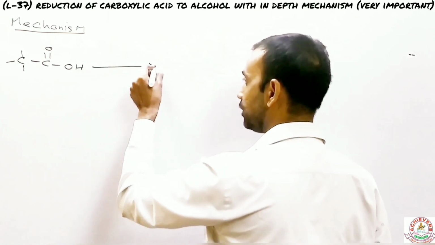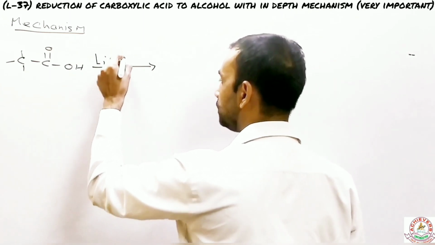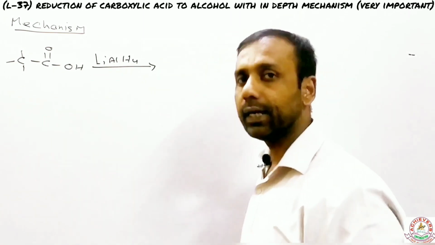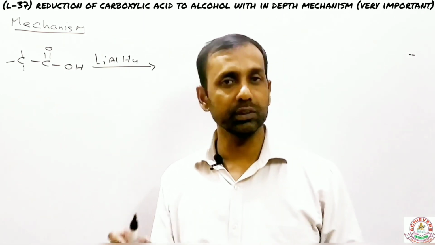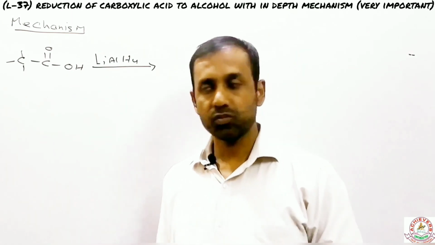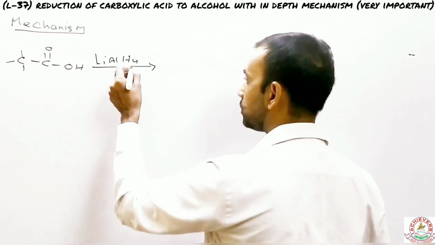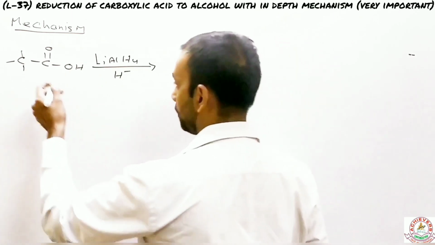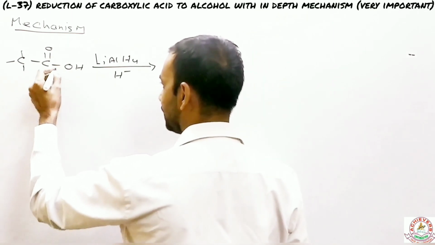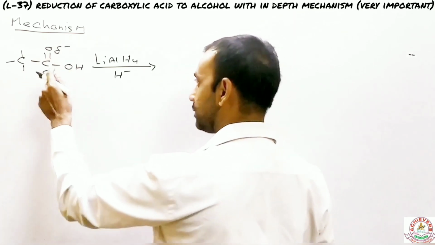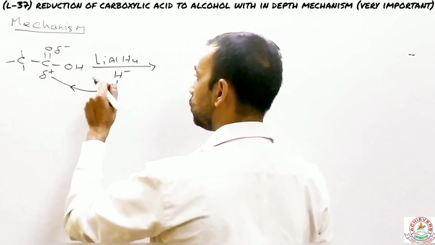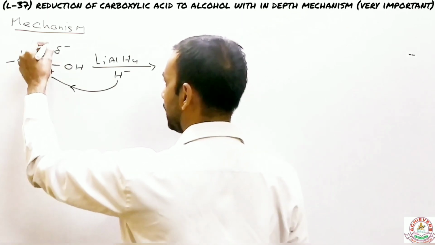Like I said, this reaction is taking place in presence of lithium aluminum hydride. If you remember, this is a metallic hydride. In a metallic hydride, hydrogen exhibits -1 as an oxidation state. What that means is this reagent is a source of H negative, so it will produce a hydride ion. You probably understand, because I have repeated this more than 50 times, that this carbon is electrophilic and this oxygen is nucleophilic, in search of electrons. So the hydride will approach the carbon, but in order to form a bond, the C=O electrons have to shift right over the oxygen.